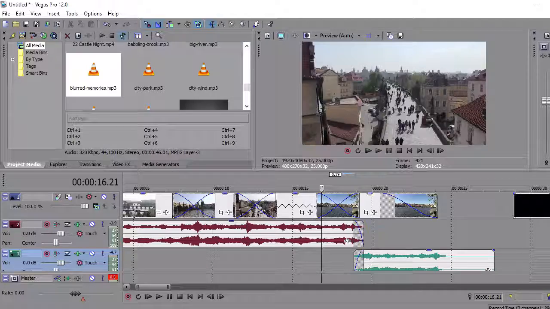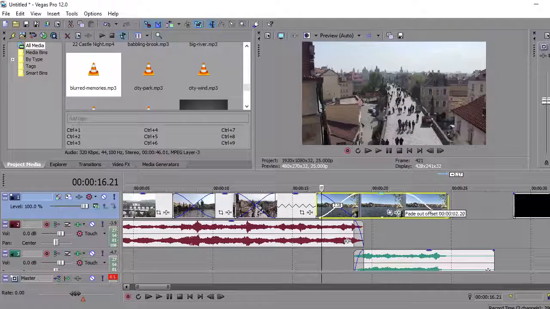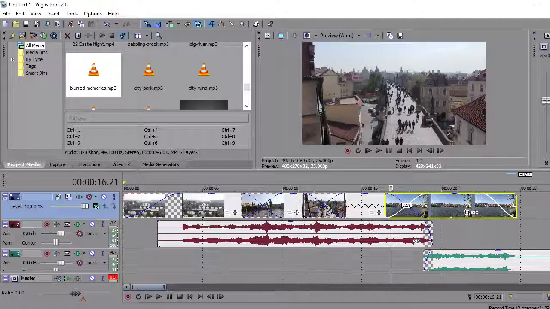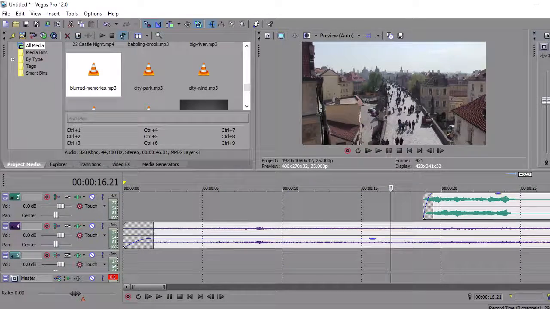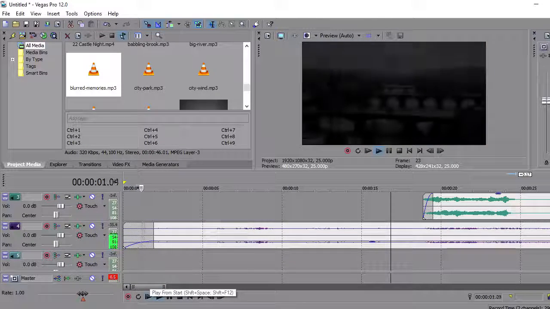Not bad, not bad at all. Just extend that ever so slightly and maybe reduce the amount of crossfade that we've got. So that gives us an opening sequence that goes, and I think we can afford to reduce the city effects a little more as well. So that gives us this.